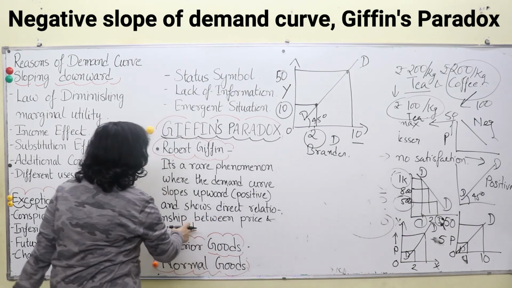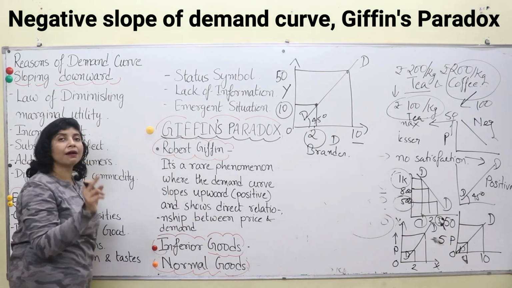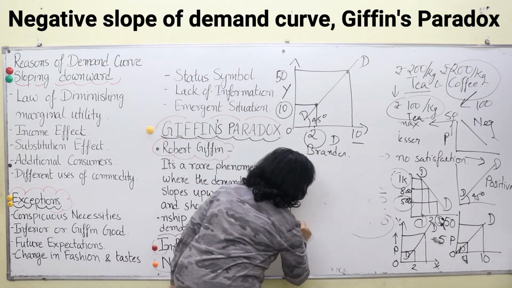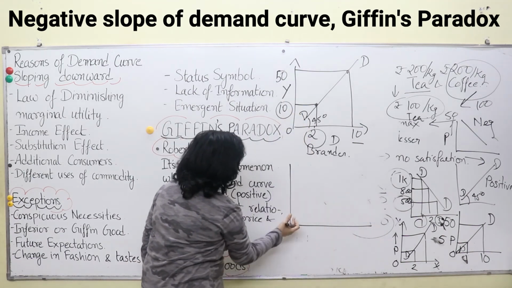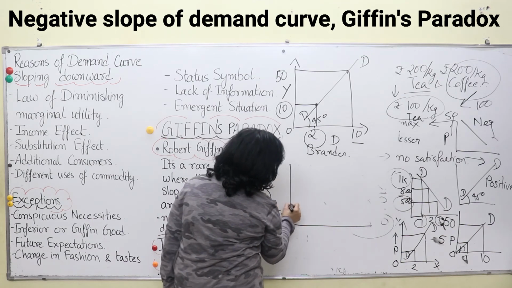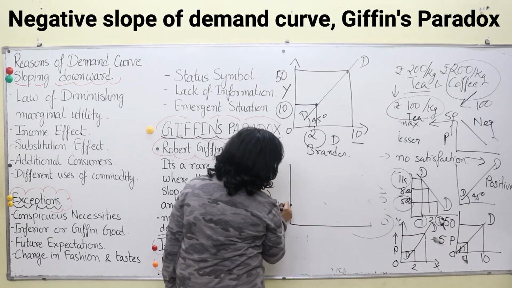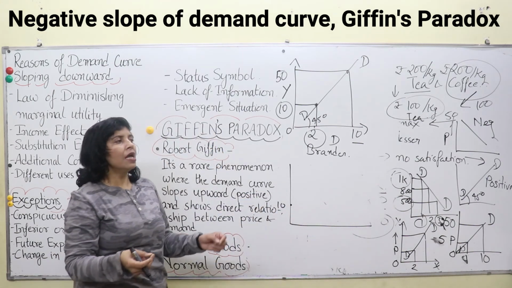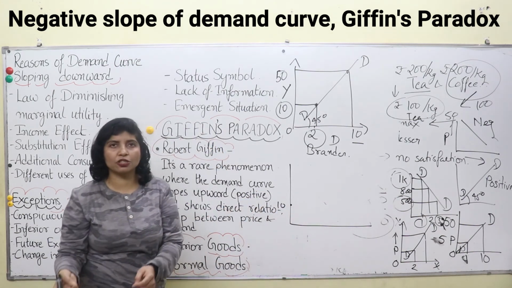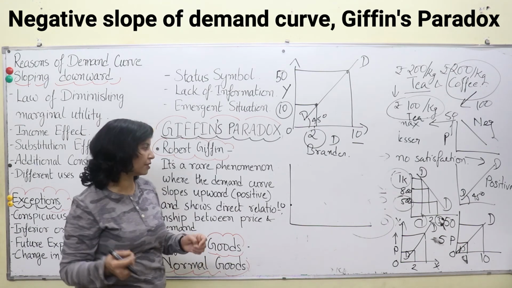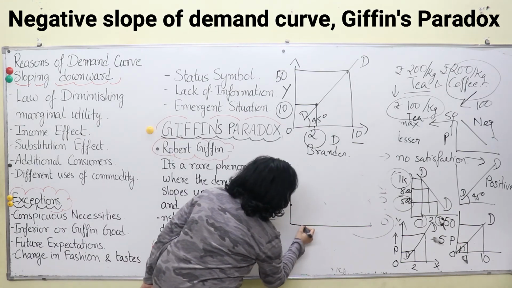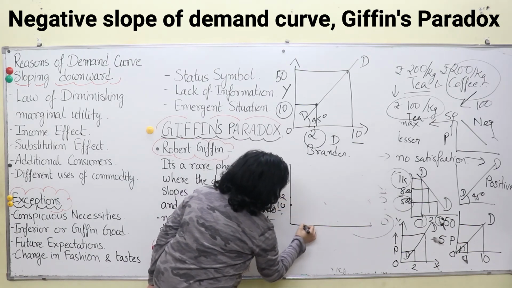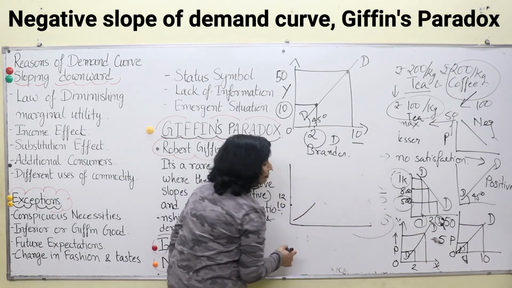But for your inferior commodities, your demand curve is negative. How? Suppose I take the same example here. Suppose previously I was getting only 10,000 rupees and I was purchasing some substandard commodity, maybe substandard biscuits and packets of bread, loose items. Okay, so I was purchasing them. Now my income increased to 12,000 rupees. Again, still I am consuming them. My consumption for them has increased.